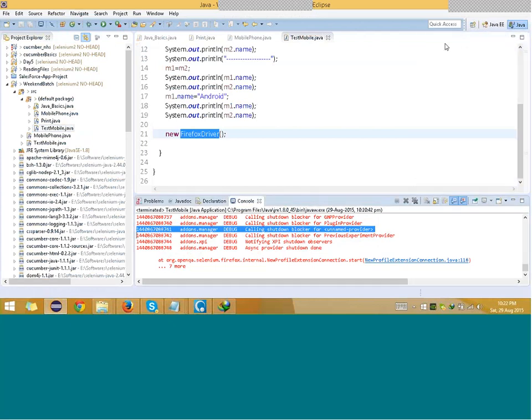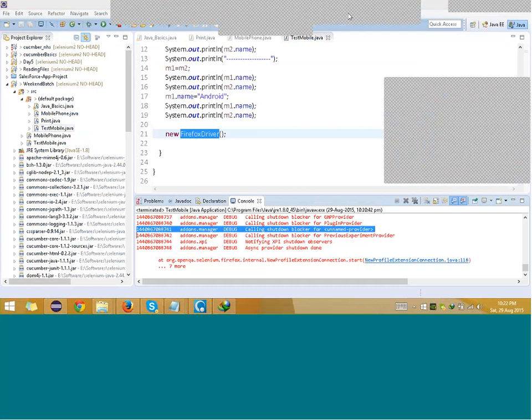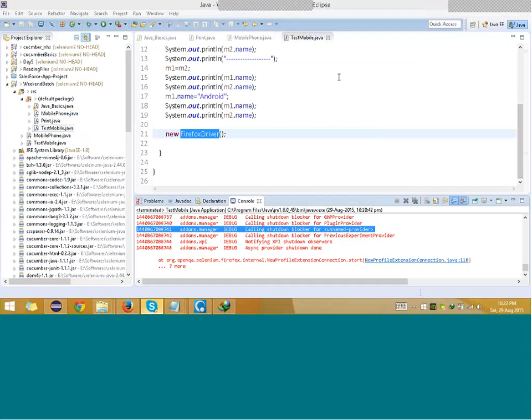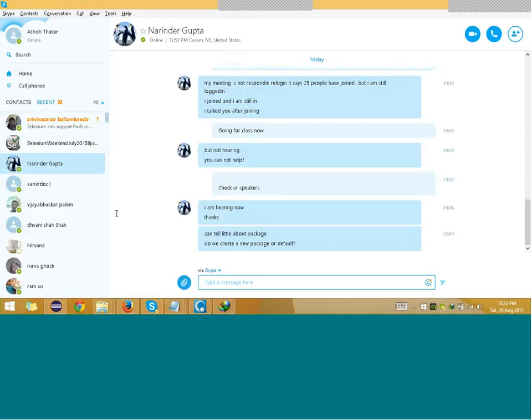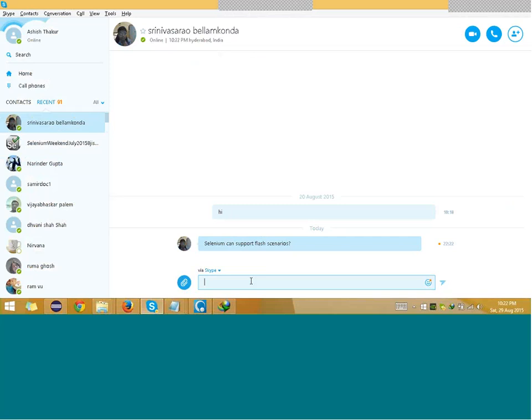Any questions from anyone? Okay, there's a question being asked, do you teach frameworks? Yes, we will be doing frameworks like data driven or keyword driven. What is a framework? A framework is something which will help you to run your tests end to end. If you have got 100 test cases, you want to generate reports, you want to read the data from some external Excel source and all. Flash scenarios, Selenium does not support officially, but you can work with Flash with Selenium, but you will get issues. It's not very simple. You need to have the source code of the Flash application.